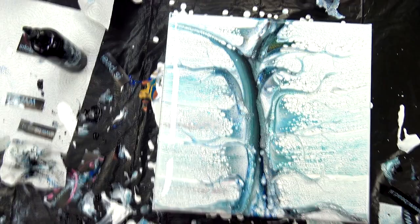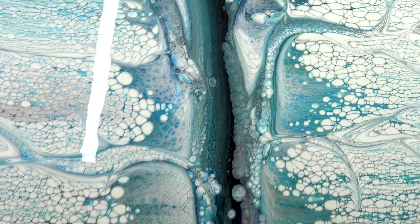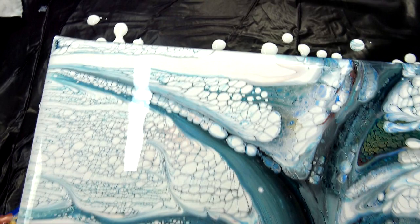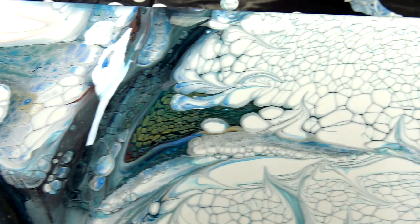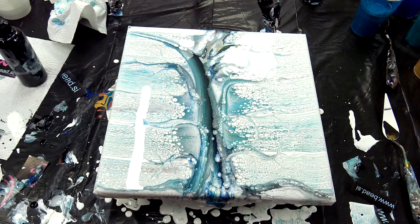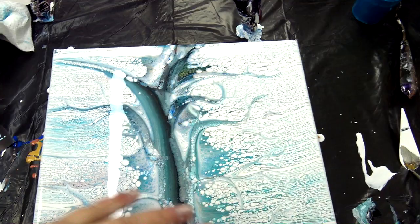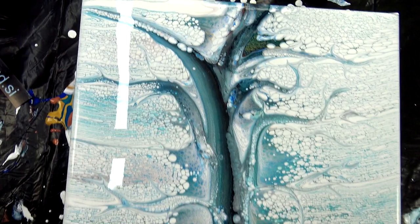So this was quite a challenge for me. I would love to have a little more contrast, but it's still quite interesting. I don't see much of gold and copper, I don't know why, but I'm pretty happy with this one. I should have split my first two branches a little lower, but anyway, it's kind of cool.